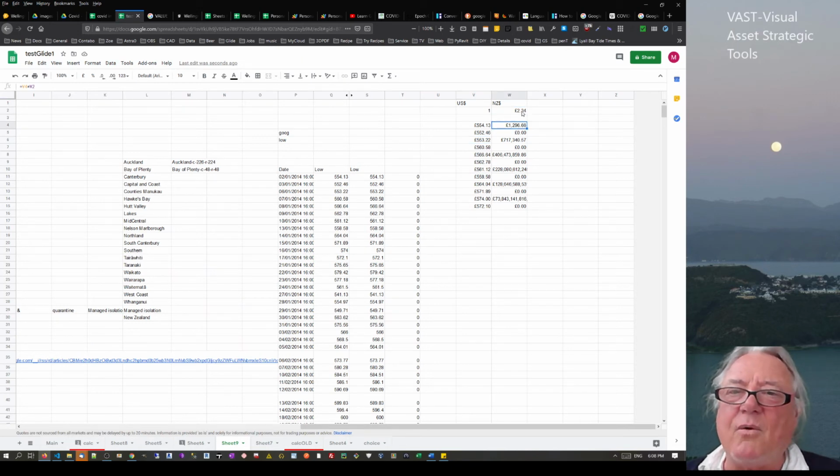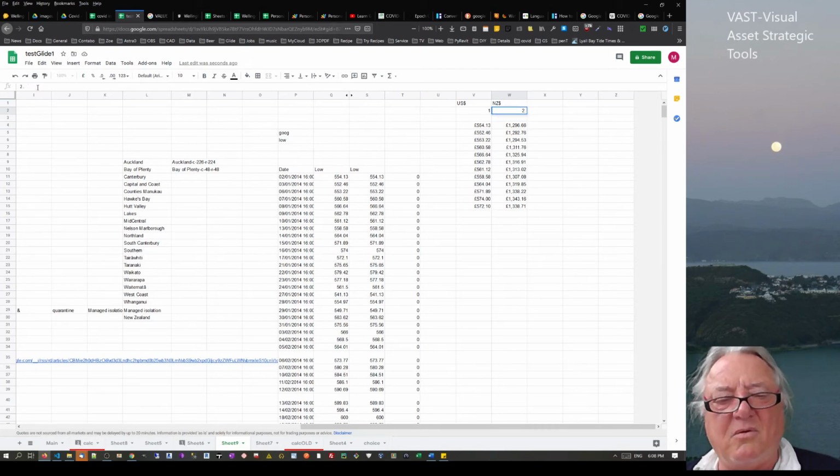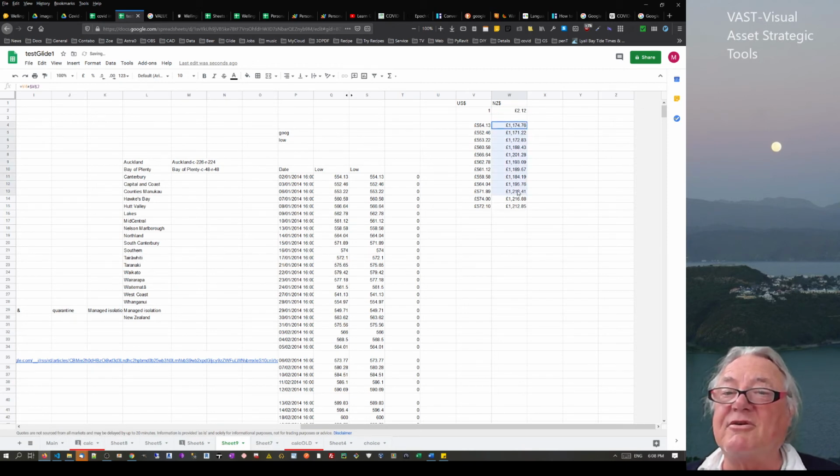We want this relative cell, but we want to multiply it by this absolute cell here. So if I go onto here and select the second cell and press F4, it puts a dollar in front of the cell reference. So instead of W2, it's $W$2. Now, if I drag that down, it's using that absolute position for all of those. So if suddenly my exchange rate goes up or down to 212, it automatically recalculates everything straight away.